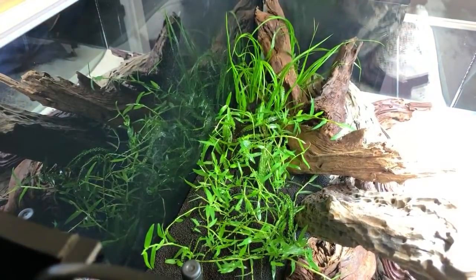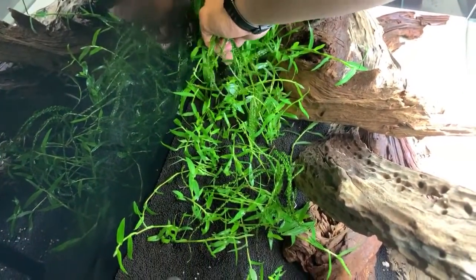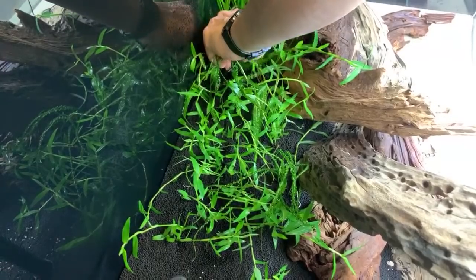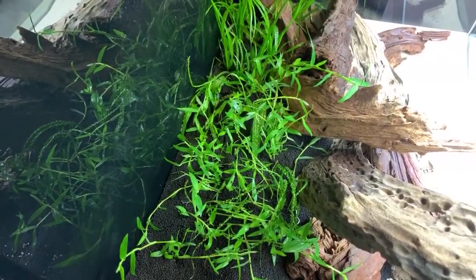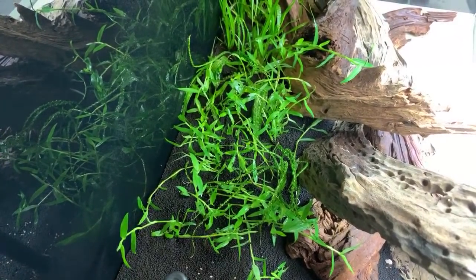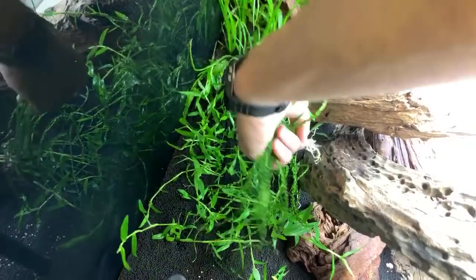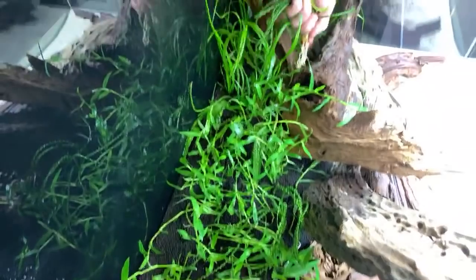And it's just a beautiful textured leaf. Again, these leaves will grow to the surface eventually. It's a relatively slow grower, but it's just going to add another vertical texture, with a little bit more detailing in those leaves, so it should look really lovely. Let's pop this one down here.